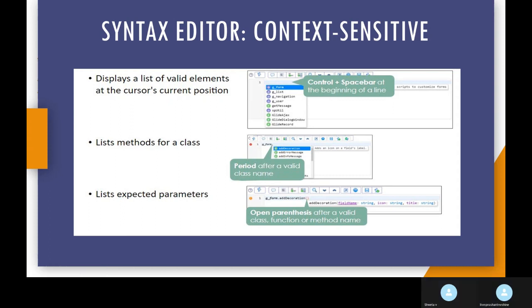And anything with a glide is server side. On the server side, it will be gs dot add info message, gs dot get user id, gs dot add error message. So anything starting with gs dot would be server side.